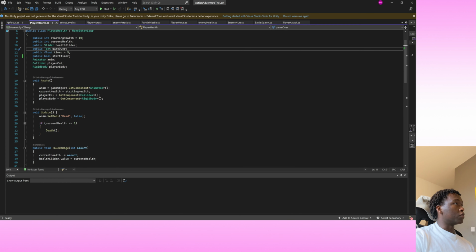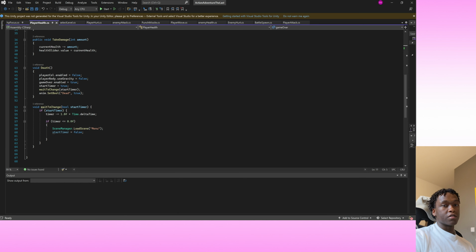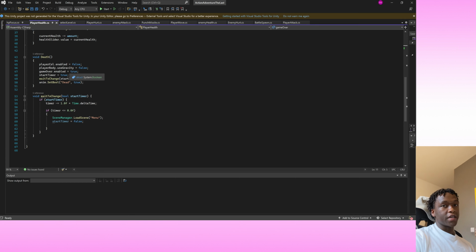And the next line will need me to scroll up and talk about where we have this object, which is game over. So public Text gameOver. Text is the UI element text, right? And so we've created a container for this thing, and we drop it in the inspector later on. That says that game over becomes enabled. Remember, we toggled it off because we only want to see the game over text once a game over actually happens, once our health goes to 0 and we're in this state of death. And then we start a timer, set that to true, and then run through a method which we have below.